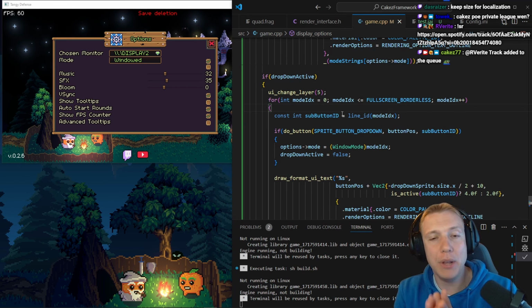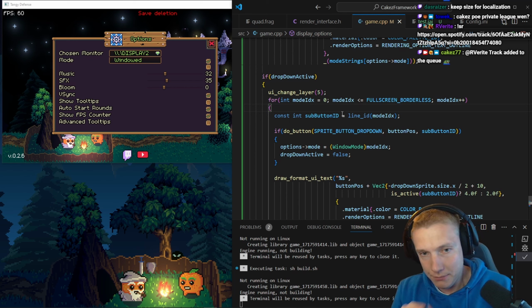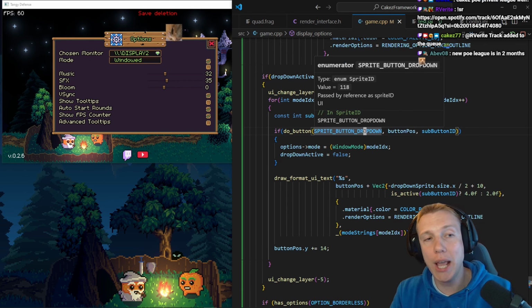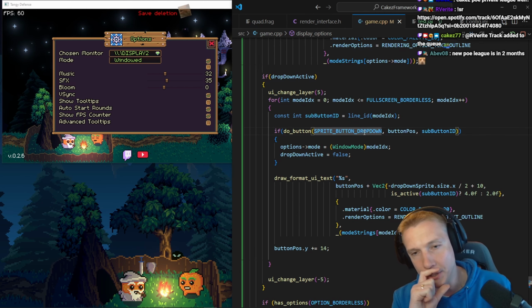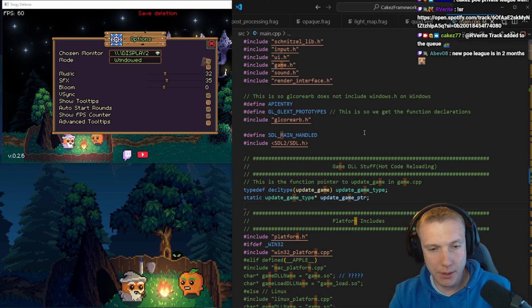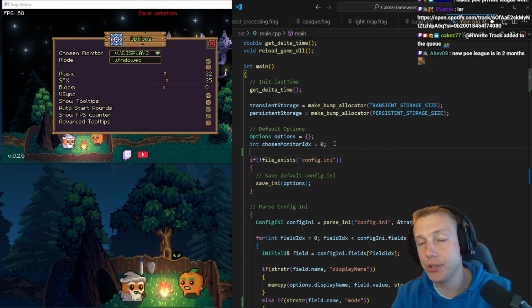Alright, so now that we have the mode done properly in there, we also need to make sure that we change the mode. How do we do this? So what I used in the past was main. In the main function, I created on the stack a current setting.